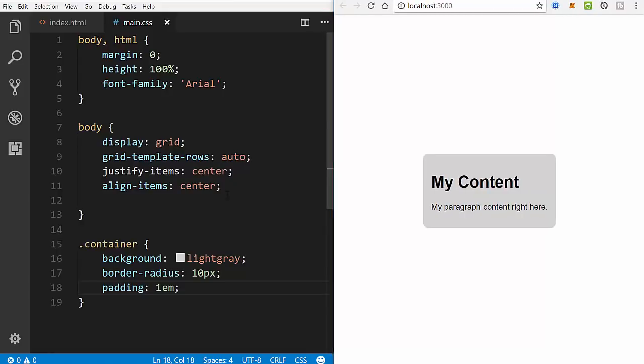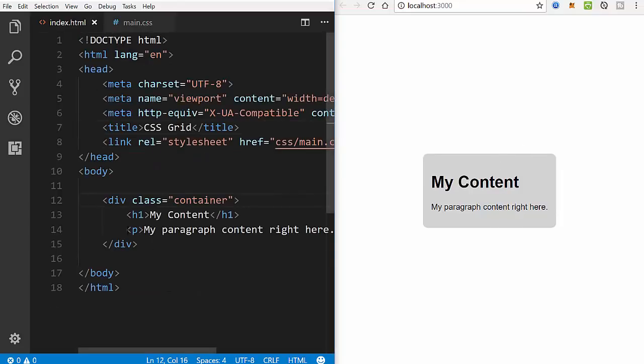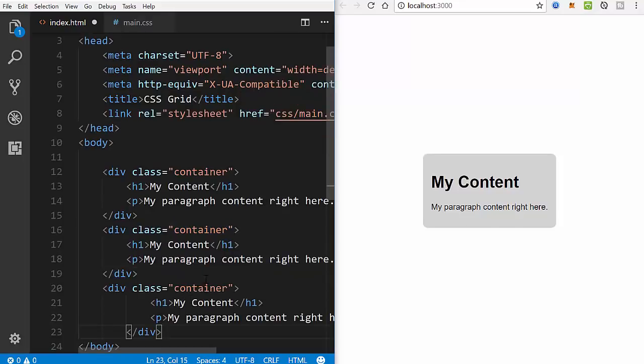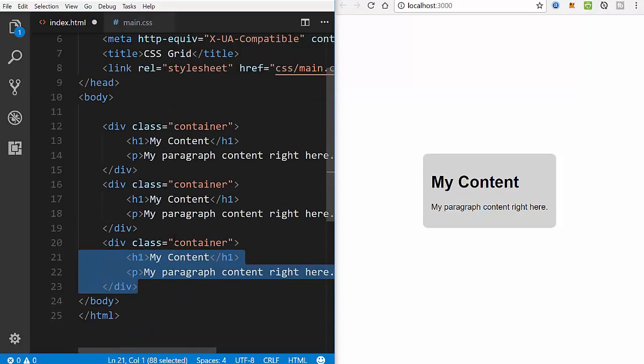All right, so let's focus on another use case. Let's say, for instance, we wanted to center multiple items. We only have one grid item here. Let's copy this and paste it a couple more times. There we go. I don't know why it always shifts those over.